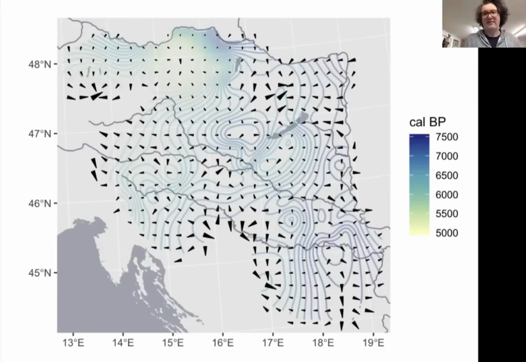So you can see some corridors, expansion routes. But what is interesting is that although the overall speed of the process seems to be quite rapid, as we saw in the first slide, as the distance between Slavonia and Vienna Basin was crossed in 200 years, basically.